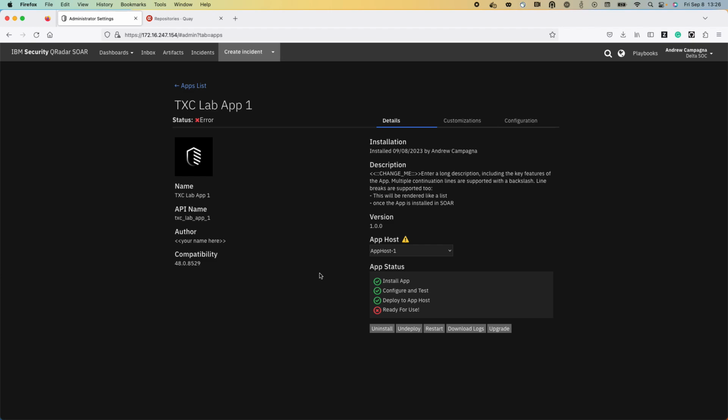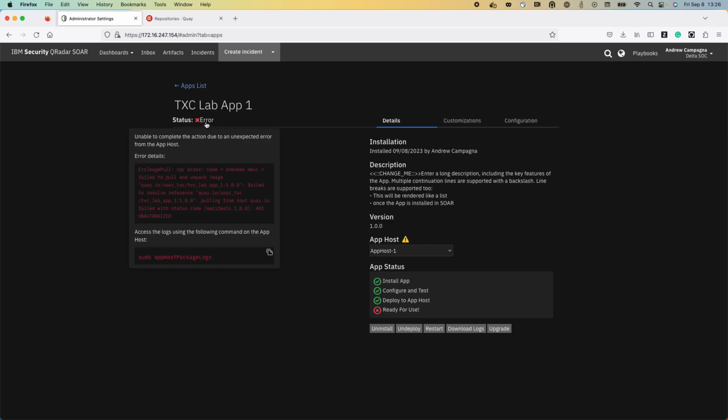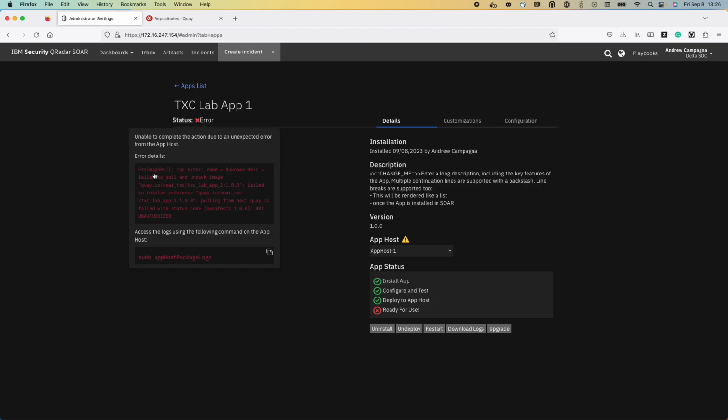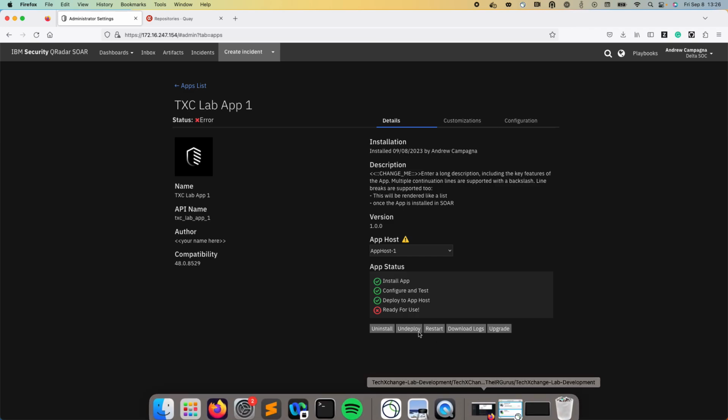deployment. So I'm having an error, and the first thing that you could do when you're having an issue like this, when you're trying to deploy a new app, is you could actually hover over the error word and the little X symbol here next to the status, and you can get some more information about why this error is happening. So I see here that there's a 401 unauthorized, so something is not authenticated to pull this image down. We have to figure out what's going on here and fix that, right? So we'll go ahead and do that right now.